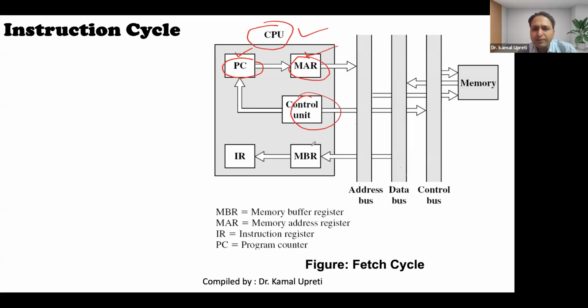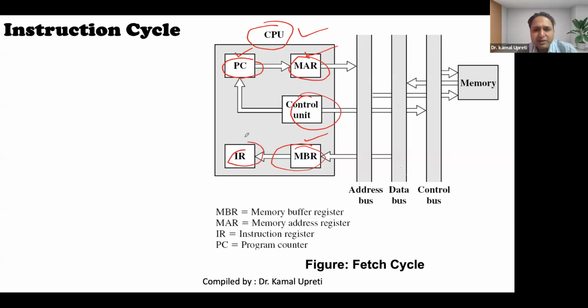The control unit is there. MBR stands for memory buffer register, which is very important. Please understand there is a word we call a buffer. A buffer is just storing data for future use. It's like Google Cloud, which is used for storing huge data, but the MBR is basically used for storing a small data set.